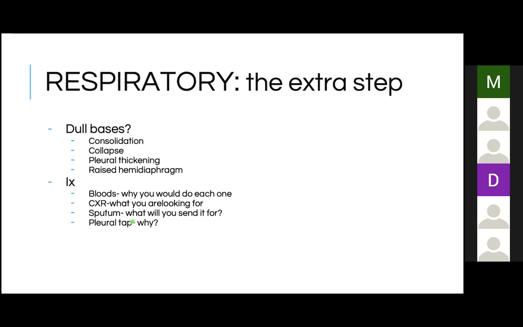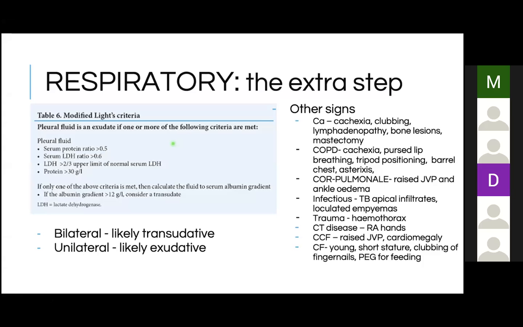But remember that only if you're suspecting an infective cause will you send sputum off, because you will get asked why you're sending it off and what you are sending it off for. So in terms of sputum, you generally send for MCNS, like I said: microscopy to look at what organism or what bacterium is visible. Culture, so they actually try and grow it in the lab. And then sensitivity to see what antibiotic is able to kill the organism. And then if you want to suggest a pleural tap, you need to say why you're doing it and what you're looking for. And then just the extra step.